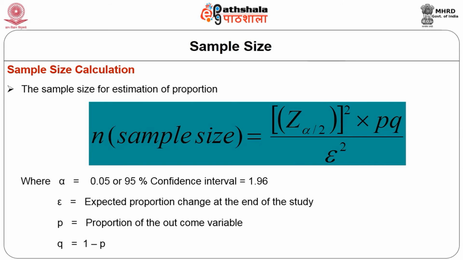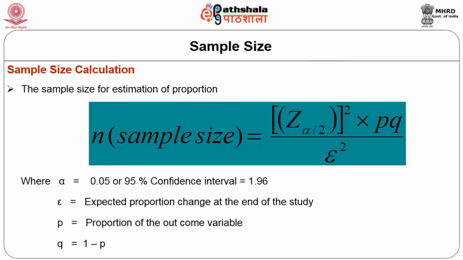For example, the prevalence of anemia you take is 50 or 60% at present. You want to give some intervention, either food or therapy or whatever way you want, and you want to reduce that 50% to 30%. Therefore, you want to reduce the prevalence of anemia by 20%. How much sample size is required to go ahead with this kind of research?